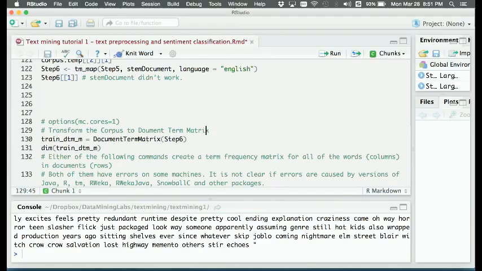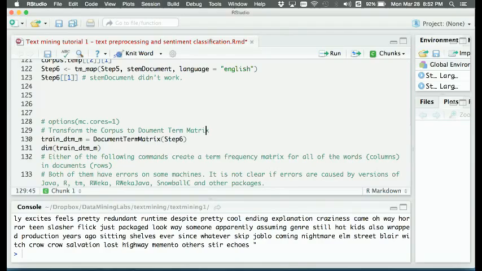So what is this document term matrix? Well, imagine now we have 1,000 reviews in our training dataset. So this matrix will contain 1,000 rows. Each row stands for one review. Then this function will combine all the distinct words together. So for example, review one has 10 words, review two has another 10 words, but they have 5 duplicates. So in total, they have 15 words. If we build this matrix based on these two reviews, we will have 15 distinct words, and these 15 distinct words will be 15 columns. Therefore, if we have, for example, 1,000 rows here, and in total we have distinct words, how many?